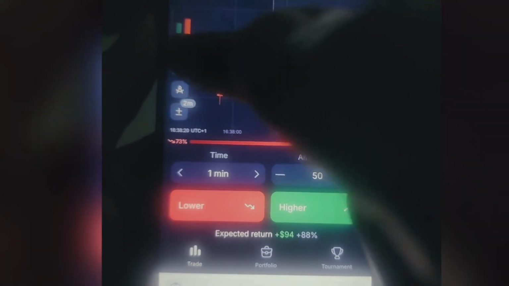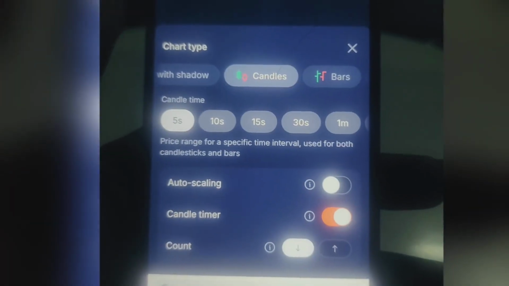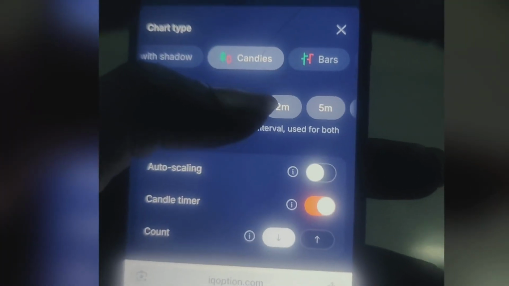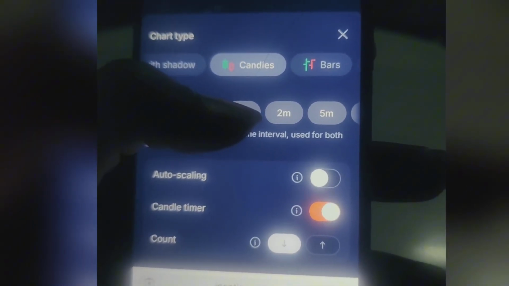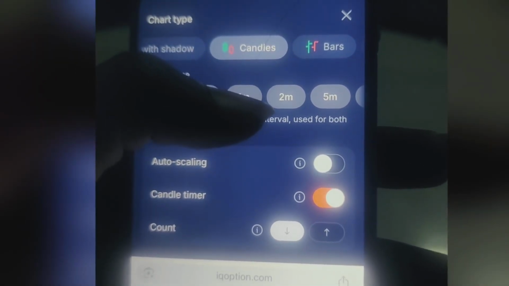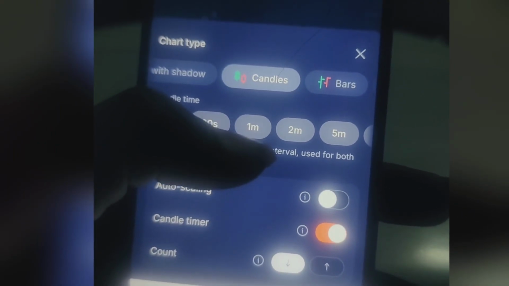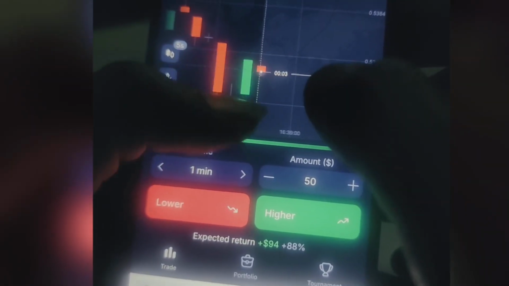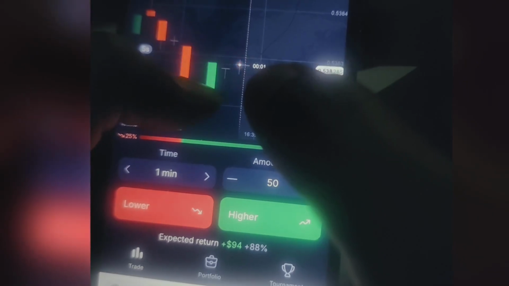The next thing you want to do is make sure you change something up here. This candle section here, it's very ideal that we change it to 1 minute, most especially if you're a professional. Changing it to 1 minute is very important, and it's really going to help your trade. This is just like you want each candlestick to represent a minute. Like this particular candlestick right here, it actually indicates 5 seconds in the market.